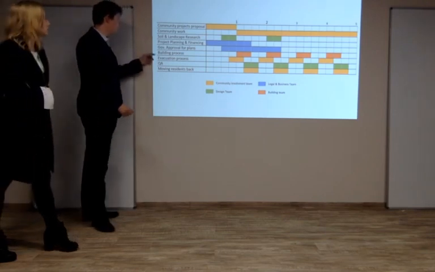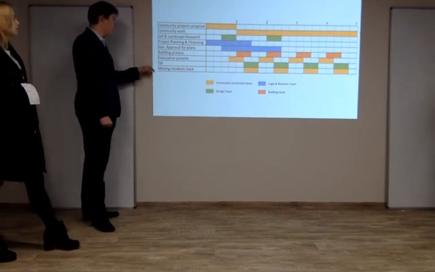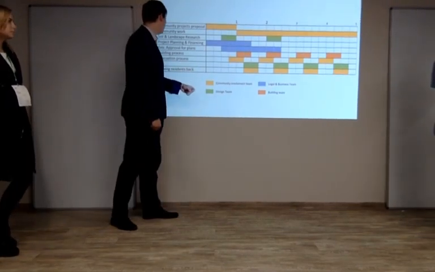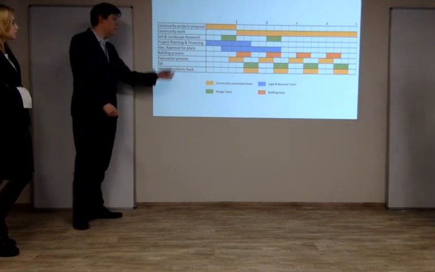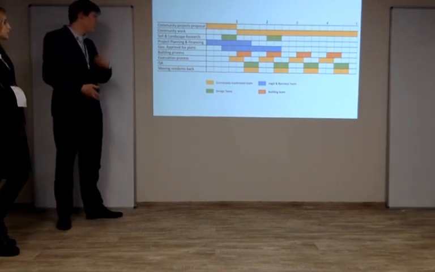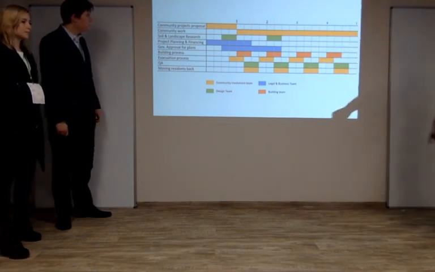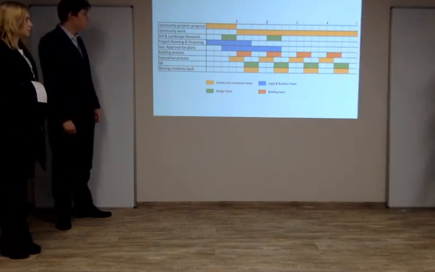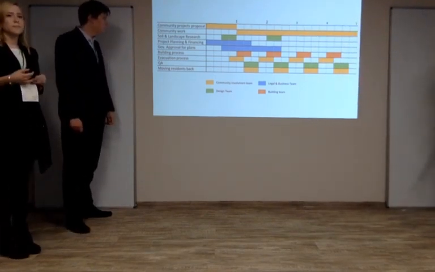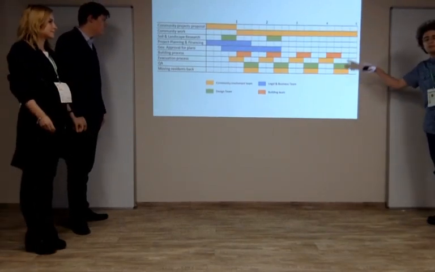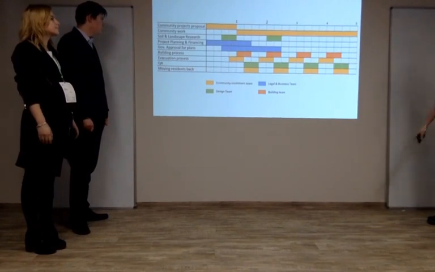We are going to implement our project, and after that we're going to move back that group of people while at the same time we're going to take another group of people. We also have a community involvement team. During the first third year, we will take projects from the community in order to propose new ideas on how to transform the city. Then we will involve the community in developing their own buildings. You will see later how.